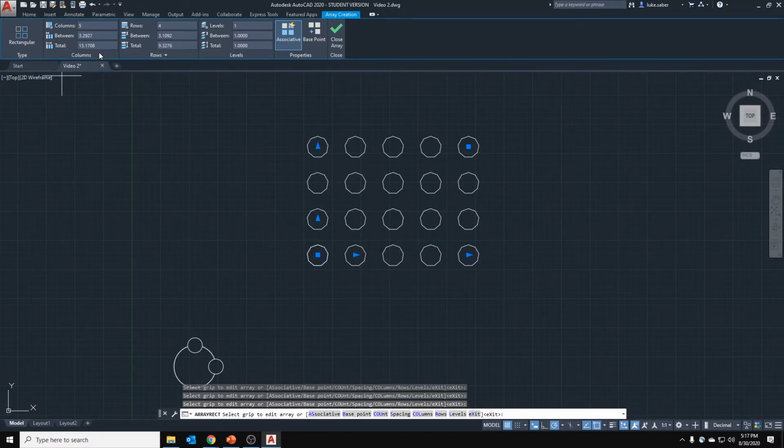So what we'll do next is, you can have this distance between them, which is the between distance, and this is the total length. You can set either of those, and it will figure out how to space everything out evenly. The thing about arrays is that they're copies in order, so they're all in even spacing. Same thing for rows. This levels is basically the same thing as this, just in the Z direction.